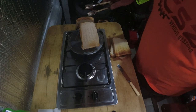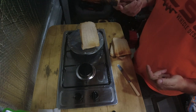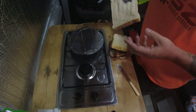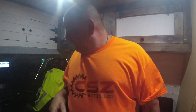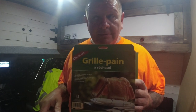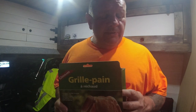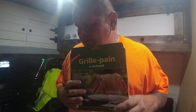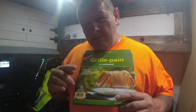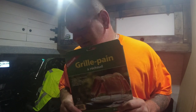Right. So far, I'm not very impressed with this. Look. Cooked it there. Burnt it there. So I will say, I'm not impressed. Now, let's see what the other piece is doing. Not a lot. It's hard like toast. It's not browned off like toast. So my review of this, as far as on my hob in my van, I'm not too sure. I think I need to try it with some smaller size bread. So what I'm going to do, I'm going to get a small loaf picked up for me, get it dropped off here, and tomorrow morning I'm going to give it a go with some smaller bread slices. So yeah, it's out of 10 so far, pretty much on a zero for this one.